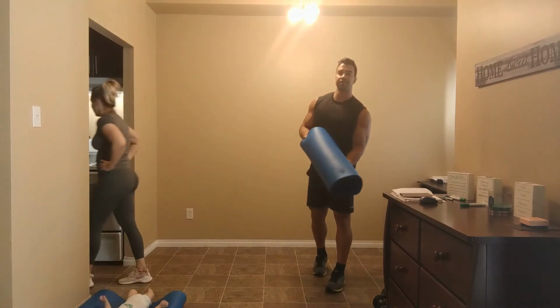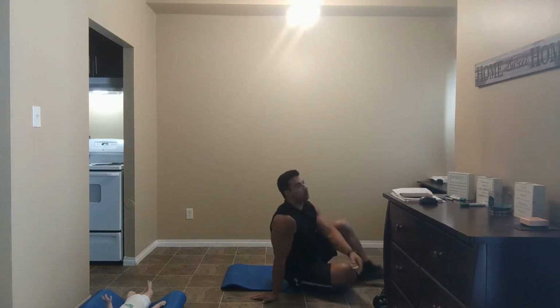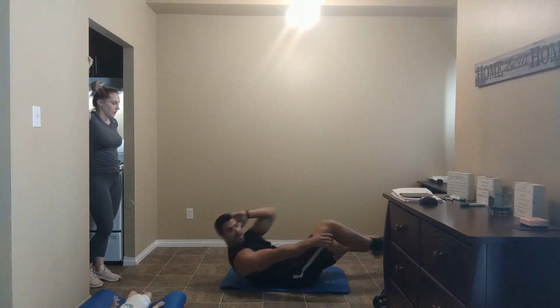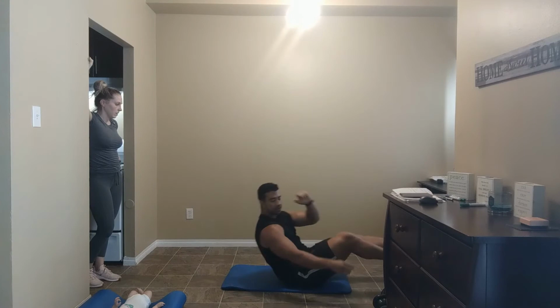Next round, we're going to do some abs. So if you have a mat, you can grab your mat, or you can just lay somewhere comfortable. That's fine. We're going to do the elbow to knee, hand to foot, across. So you're going to come up, elbow to knee, and then hand to foot. Elbow to knee, hand to foot, like that.